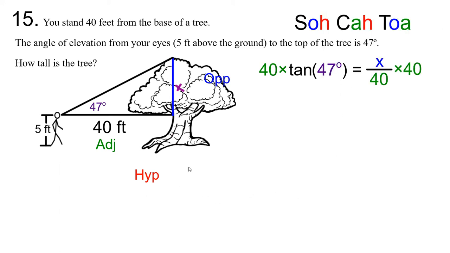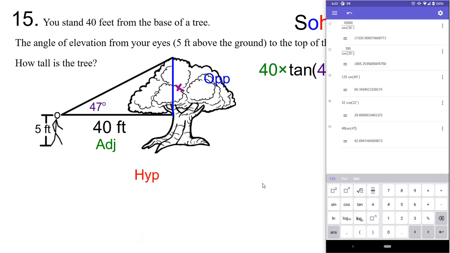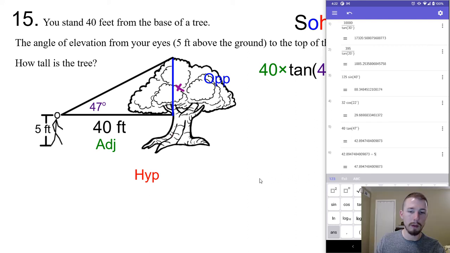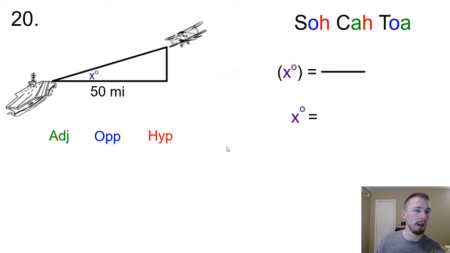So 42.90 feet, but then keep in mind we're going to have to add to that the original 5 feet. So if you don't get that on the answer bank, that's what we forgot to do. So we're going to take our previous answer and add 5 to it. So if we push the A and S button here, that'll give us our previous answer plus 5, which would give us, I mean, obviously 47.90, which should be on the answer bank.